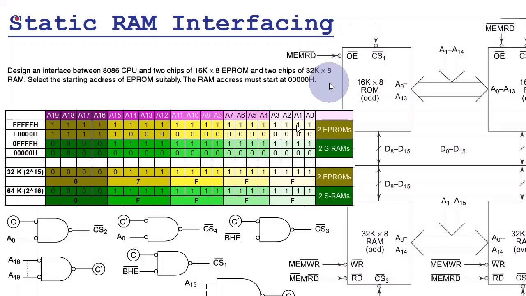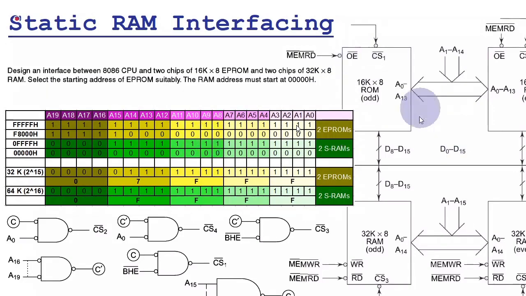So we have discussed the logic for this. By using these BHE bar and A0 signals, you will be able to divide your memory chip into two parts of odd and even bank. And we know that if you want to access the even memory addresses, you have to activate A0. Otherwise, if you want to activate the odd memory bank, you have to activate the BHE bar signal. If you want to access both of them in one machine cycle, then you have to activate BHE bar as well as A0 at the same time, right? So that's what we have to do, and keeping that in mind, we have to design our system.